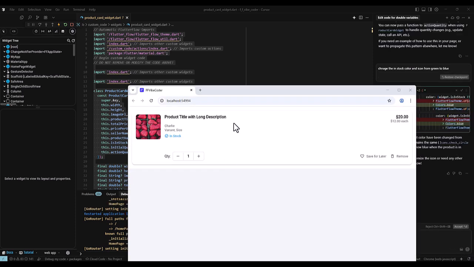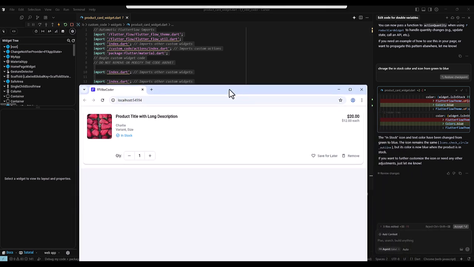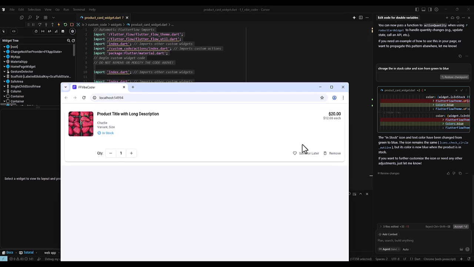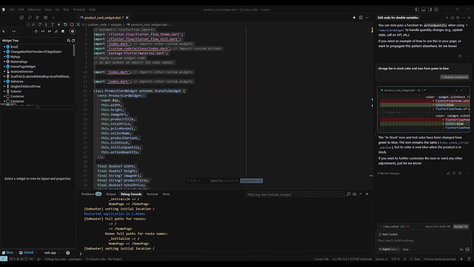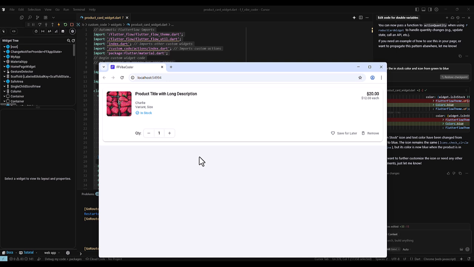And just to tell you how miraculous that is, I haven't even accepted the changes yet, and it has done so. It has changed it from green to blue. I can now clearly accept the changes, accept file, for that to become permanent. And you can see that I haven't needed to copy that code back up to Flutterflow to do so.